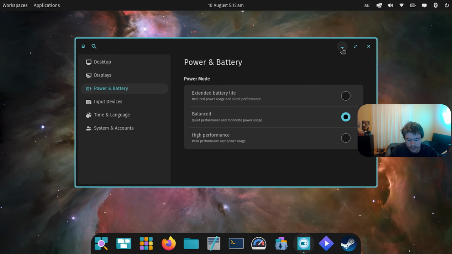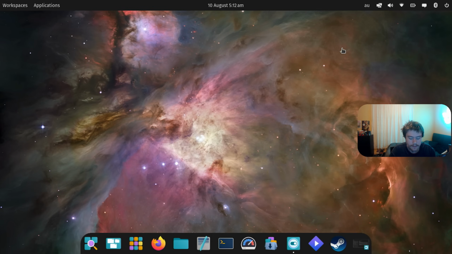But when you do minimize an application, if we do it now, it minimizes into a little window, which I think is pretty cool. It's a different way of doing it instead of like on KDE Plasma and like GNOME, I think, or just KDE Plasma, where just minimizing an application doesn't do a separate window. It just minimizes it into the application.